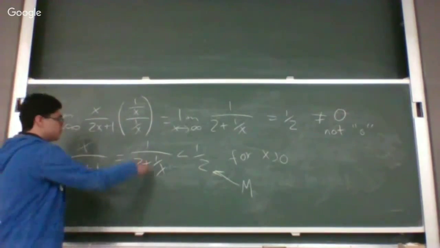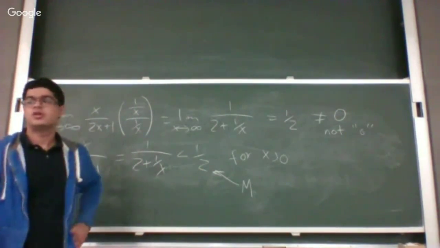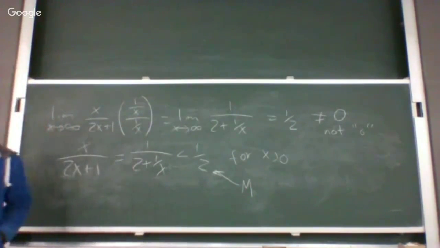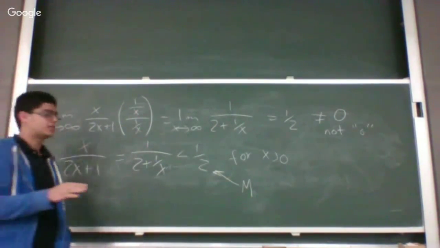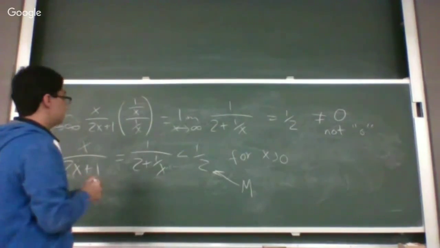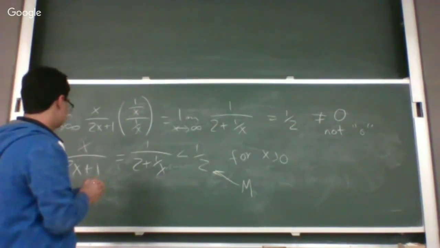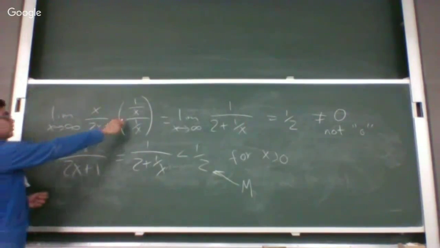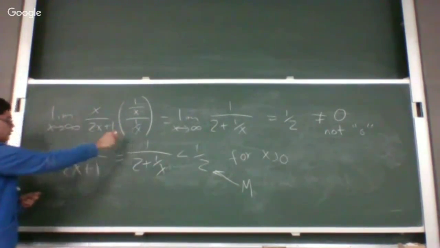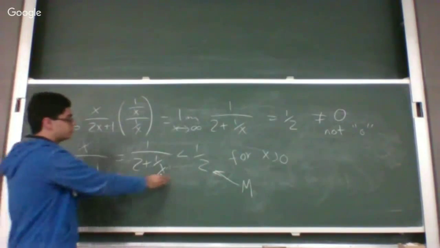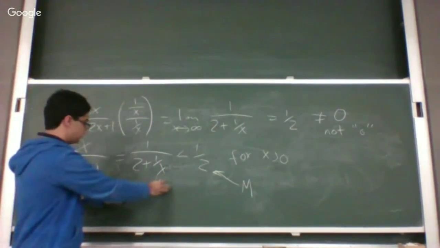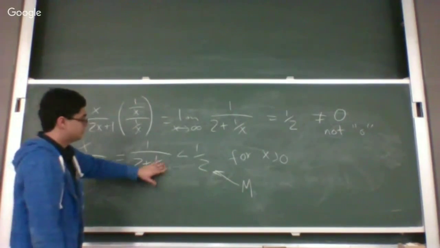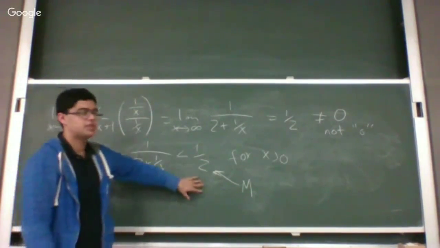First of all, you can't break this into 2. Don't think about breaking it into 2 because it's being added in the denominator, okay? So don't make that mistake. Otherwise, to simplify it, what they did was multiply by 1 over x all over 1 over x to get it into this form, to see what would happen as x approaches infinity. And you know it's got to be less than 1/2.